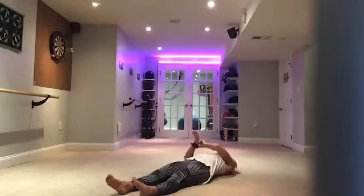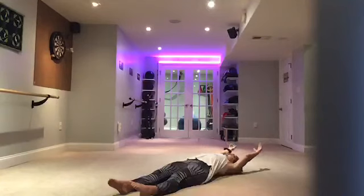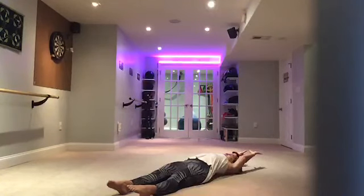Turn the other way. Center, stretch your arms overhead. Lengthen the muscles here.